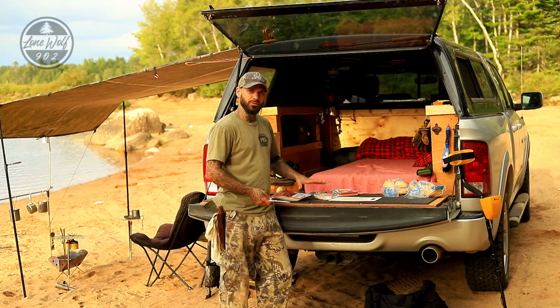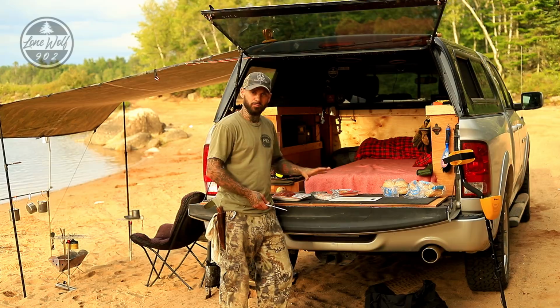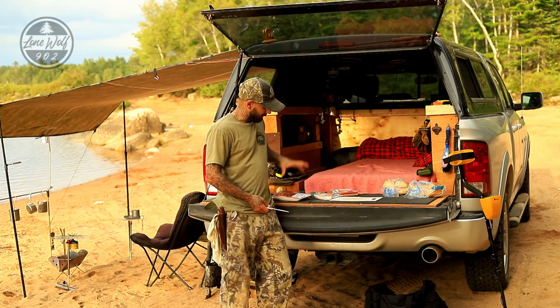Desmond's down by the lake doing a little bit of fishing. I'd like to join him soon because it is almost sunset. So I'm just gonna get all this meat on the grill. I got some charcoal in there right now, which is now burning really nice and hot. Get this on there, let it cook, and kick back and relax a little bit.